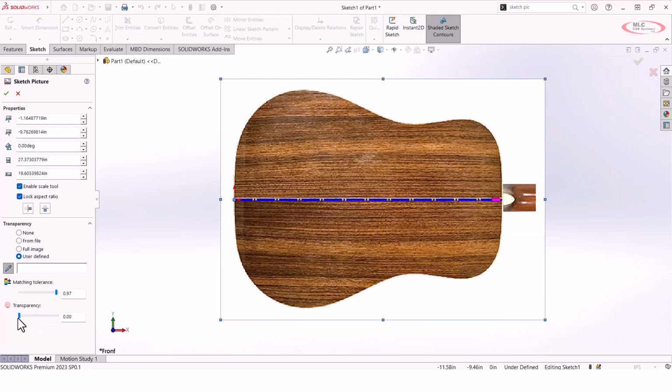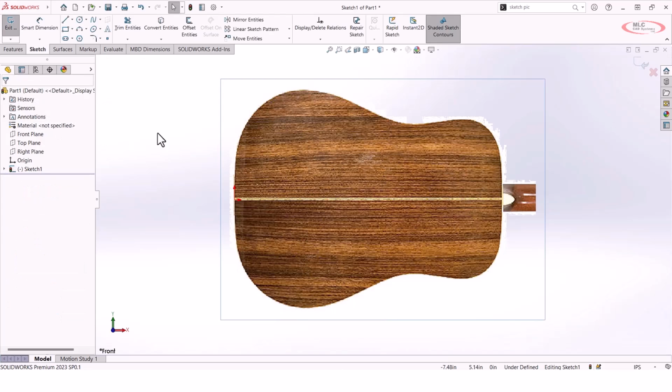See as I go back the other way how it turns white, and then it starts to turn transparent as I move all the way to the right. Now, it's not perfect like I said in this image, but it does get rid of probably 90% of that background, which is going to make it easier as I start to move forward with this model. I'll be able to see to the other side of this sketch picture. It won't be blocking everything behind it.